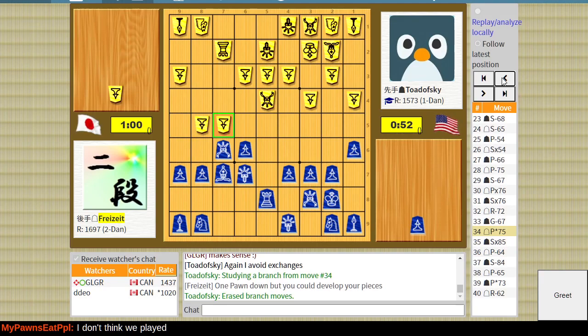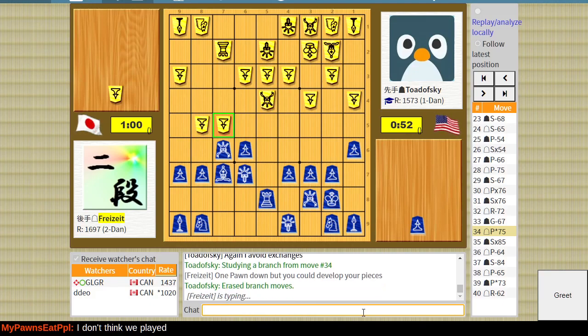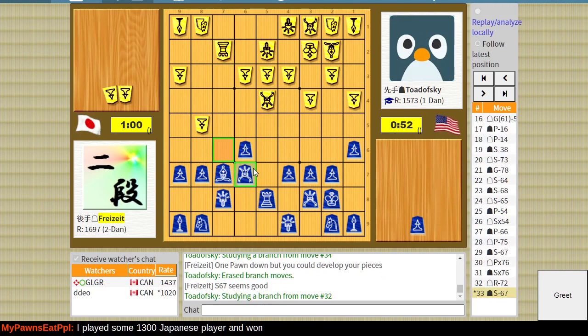It's kind of fun when I get chances to attack, but one pawn down, I could develop pieces. I guess that's true. But with him activating his rook and me having no way to activate mine, and with me only having a half Mino castle, I'm a bit nervous. Silver 6-7 seems good. Oh, okay. So we're talking about over here, I guess. Yeah, I guess this holds together a lot better.